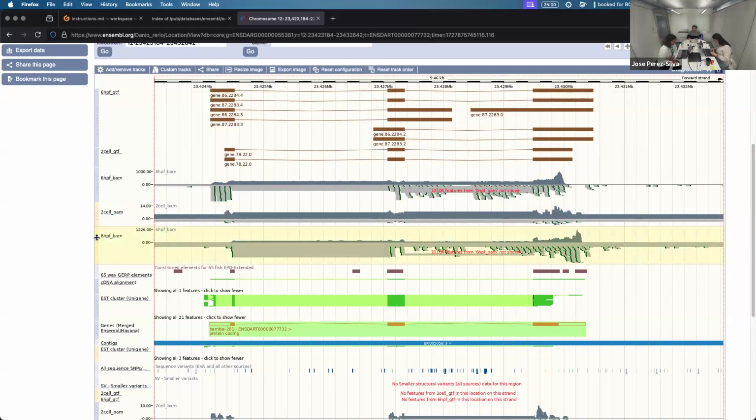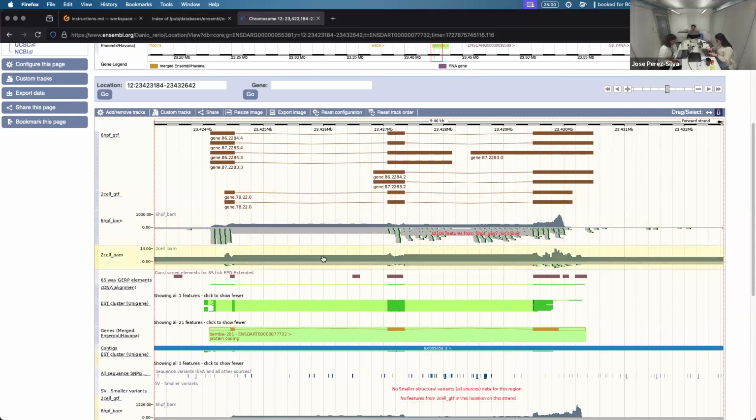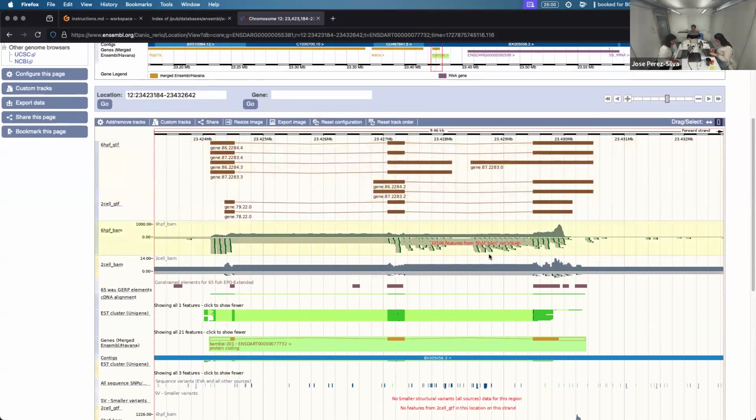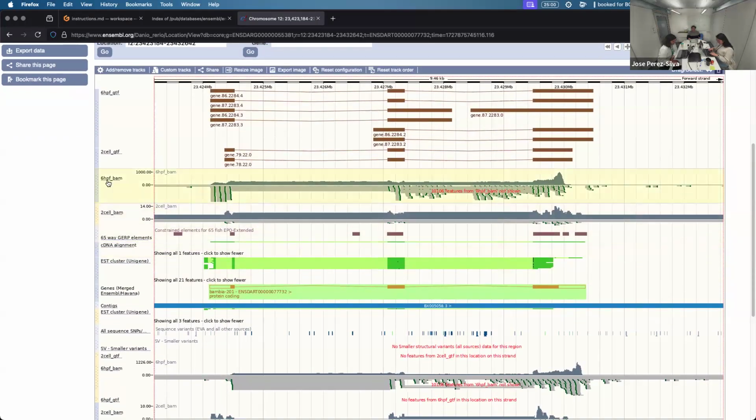So let's get rid of this one. It seems to be quite uniform, so it's fine. We have the 6 HPF BAM and the 2 cells BAM, and you can see that they are both still different.